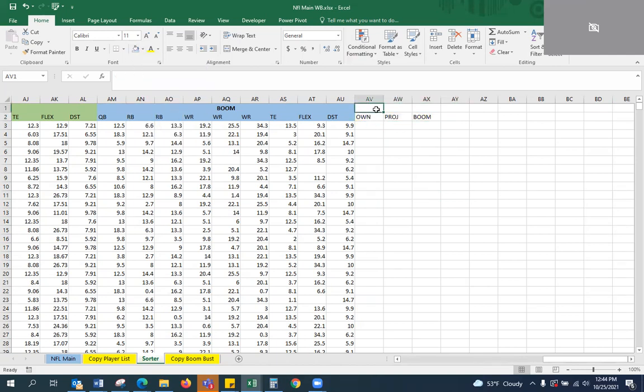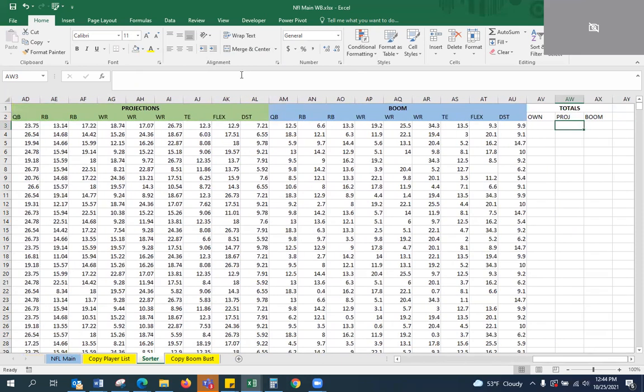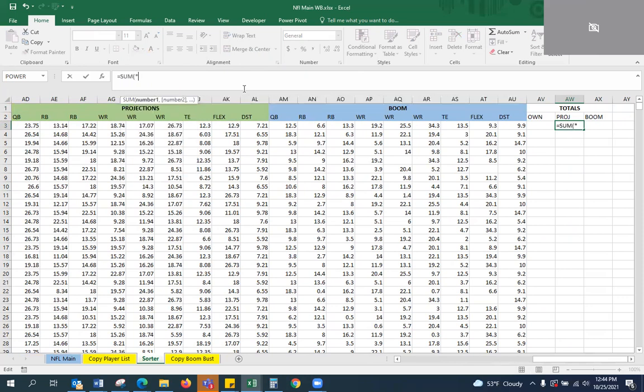So we're going to do this, and I'm going to merge and center this and just call this the total section. Okay. So let's start with projection. We just want to total the projection for the whole lineup. Everybody, AD through AL. So this is just going to simply be equals sum of AD3 to AL3.